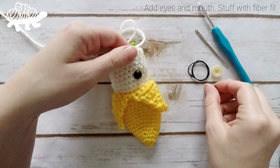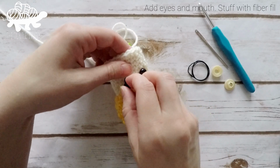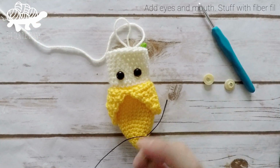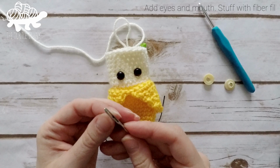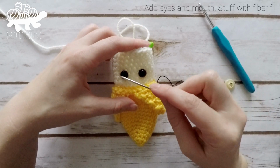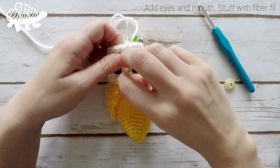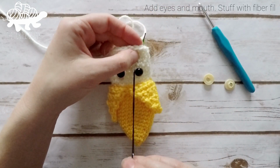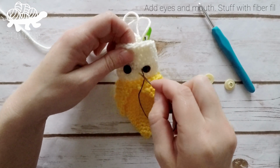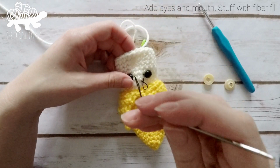So I like to just place the eyes in first, but not put the backings on until I have the mouth on too, just to make sure that I don't lock them down and then decide to change it. So I'm just going to try that out first, and then I'm going to grab my crochet thread. And I always just make a little V shape. So I like to put it centered between the eyes and then one stitch down. So I'm going to go right beside the eye and then go one stitch down and just try and keep it as centered as possible, which is sometimes a little difficult with crochet because the rows aren't lined up perfectly.